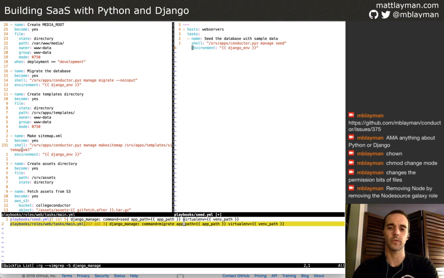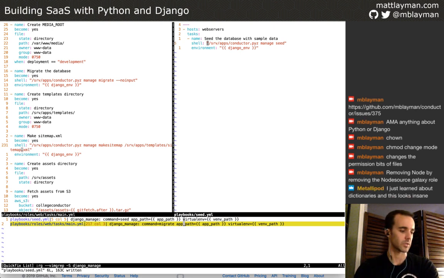That won't normally run during deployment. It's like an extra command. The idea behind this, as you might be able to read from the name, was I needed my virtual machine to have a bootstrap set of data. And so I have a makefile target that will run this particular playbook with just this command to populate some initial data.